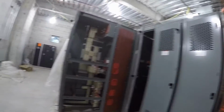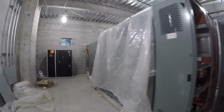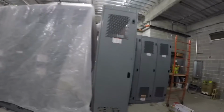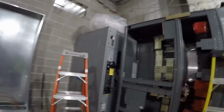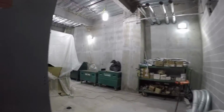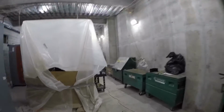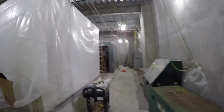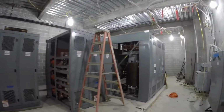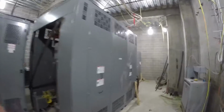We'll take a quick pan at the massive electrical gear that's not set yet, but they have it in the room, which is the key to the process through here. Two rooms for electrical service through here. And this is the first. We'll take a quick peek into the second over and through here. As I said, the key at this stage of the game is having the gear down inside, and they can connect it as the opportunity comes in the near future.